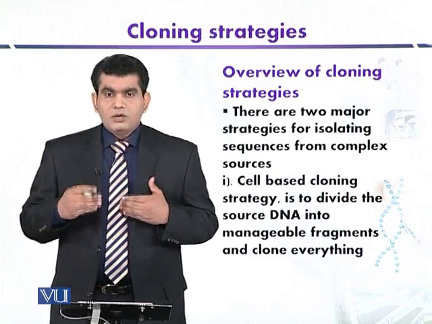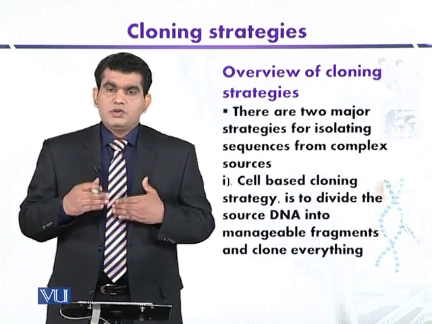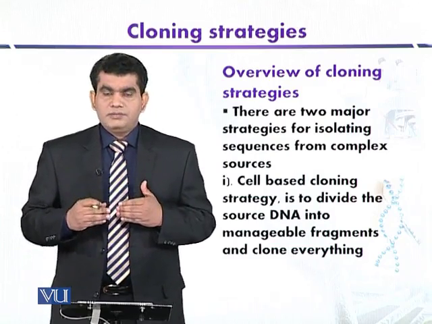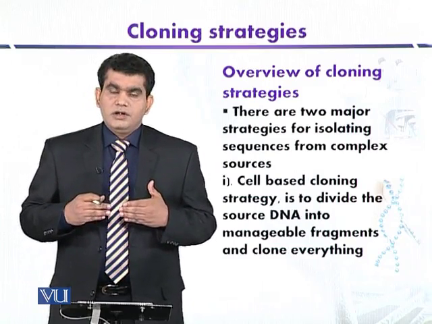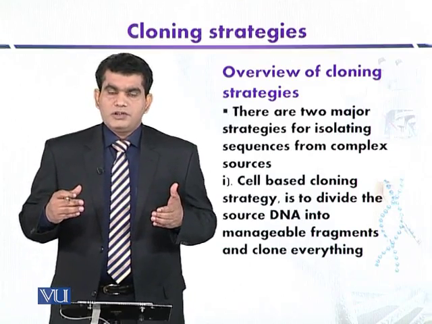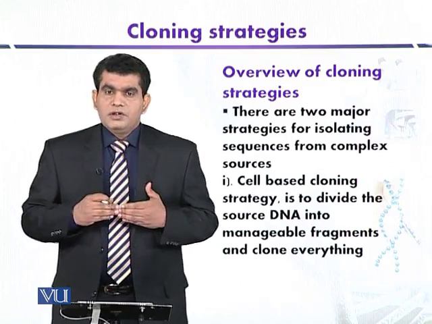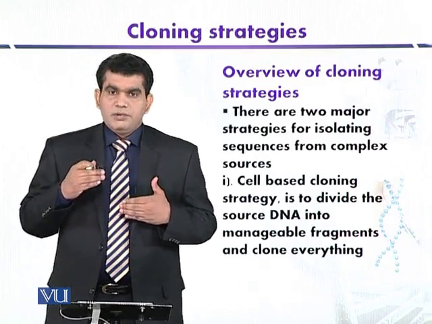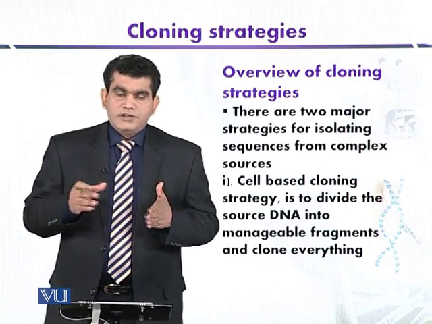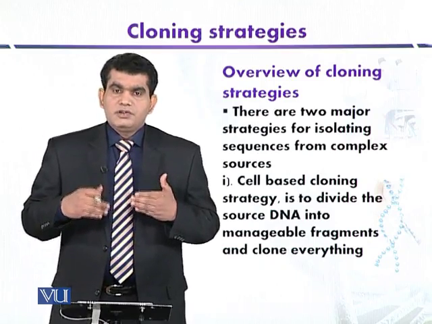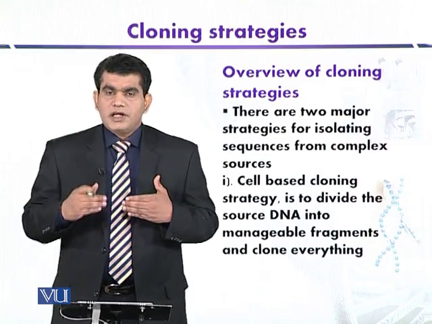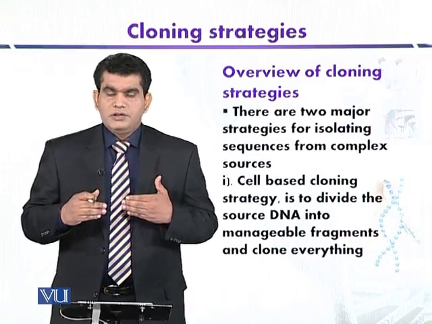The first strategy is that we can clone DNA fragments into a suitable cloning vector that can accommodate larger DNA fragments. And here the most suitable choice is bacteriophage lambda vectors that can accommodate around 20 to 23 kilobases of foreign DNA. And here the gene library that will be produced contains fewer recombinant vectors that are easy to screen. So the first strategy is to minimize the size of the genomic library.